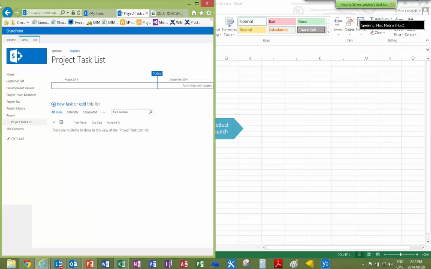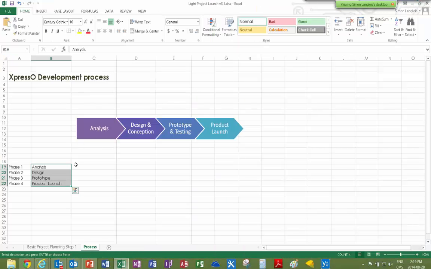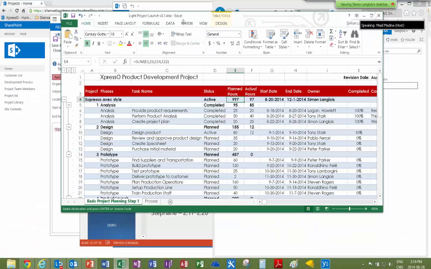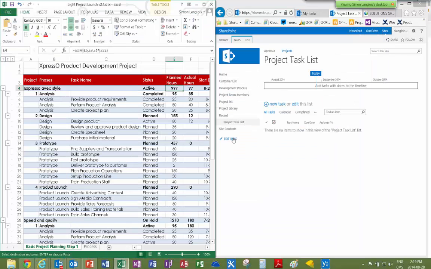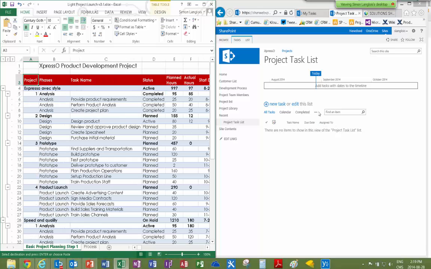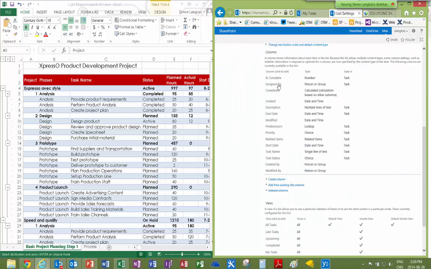The first thing you want to do is to actually identify what are the current columns used by or provided by SharePoint. So we're going to put them side by side, and we're going to make sure that we match all the columns here, because you want to replicate and have all these columns within your list itself. So the way I'm going to do it, we're going to go behind the scenes and go to the list settings. And we see here that we already have columns provided by SharePoint when you create a task list from scratch.